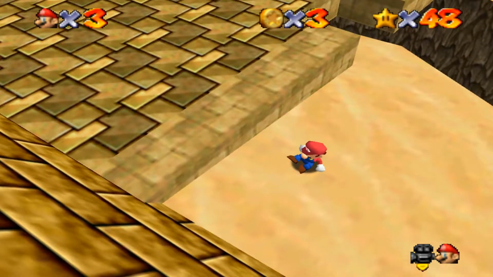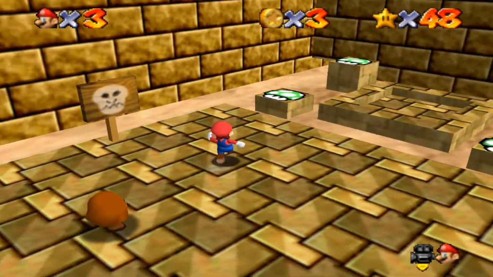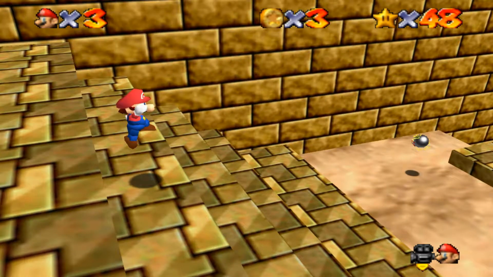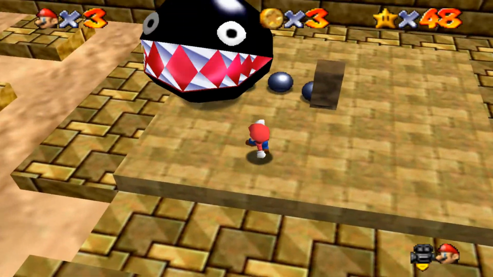So if you've ever wondered how that works, it's not mashing particular buttons or anything, it's just holding A and mashing B. I guess it is somewhat particular buttons if I say it like that, but it's not anything special, like anyone could pull it off. It's just a matter of knowing how.